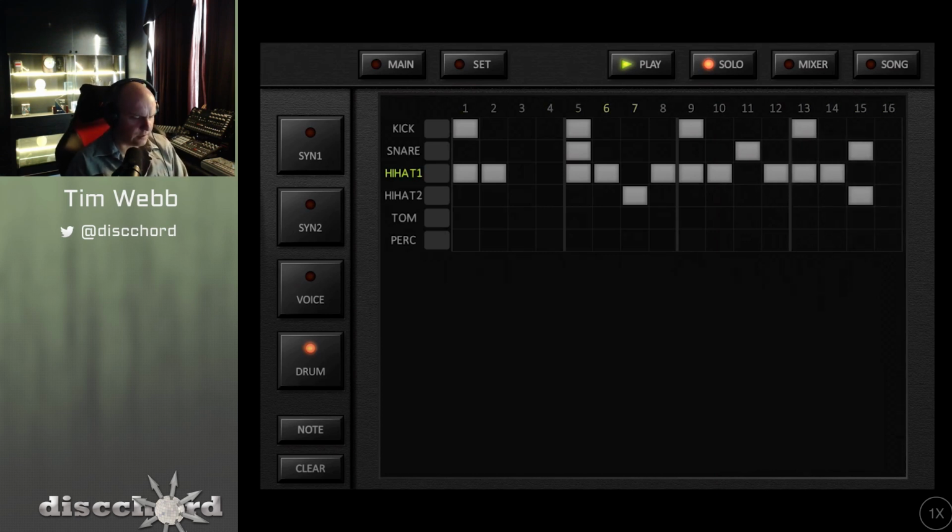All right, that'll work. I'm not even going to play around with the tom and percussion, because I want to get this moving and show you some of the cool features in here.